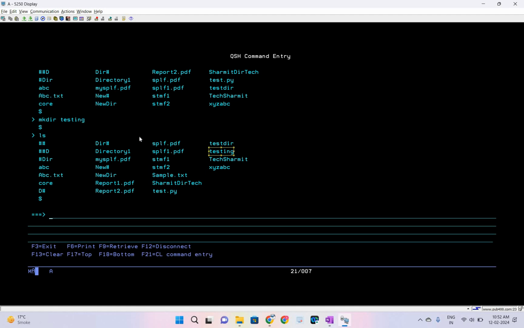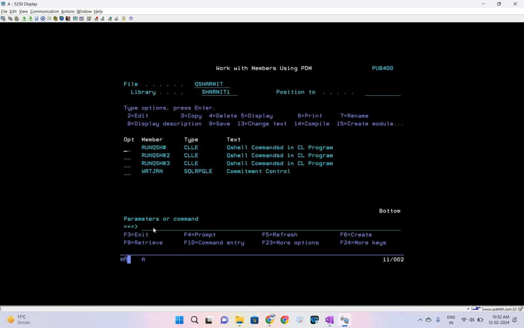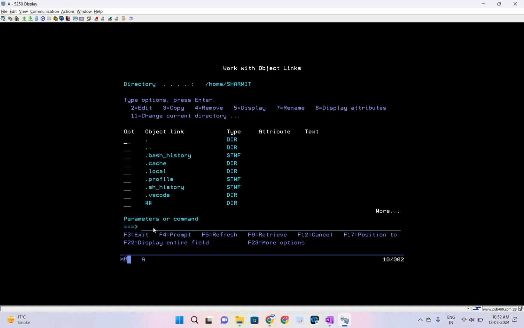Because our present working directory was /home/sharmit. So that means if you hit any command directly, it will create in your default location, which is your present working directory. Same thing you can verify with the help of WRKLNK. Here you can see that yes, it is there. You can navigate, yeah, here it is.